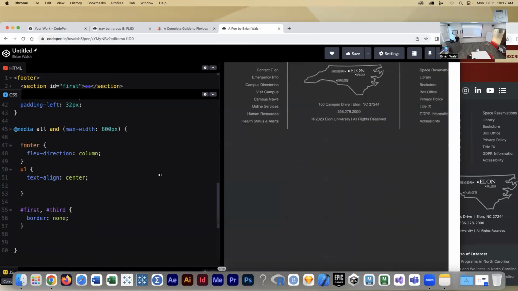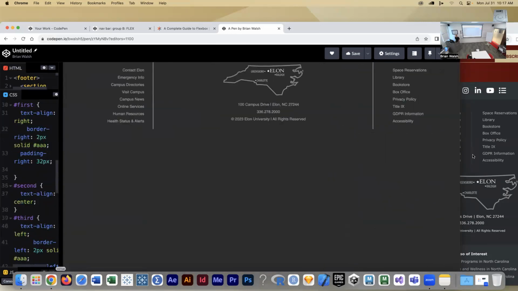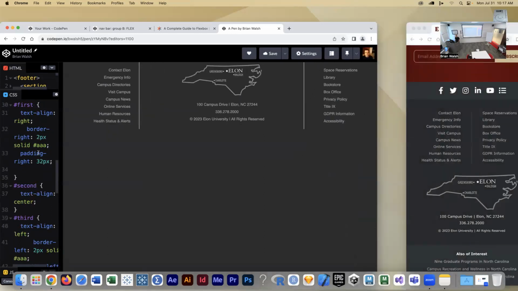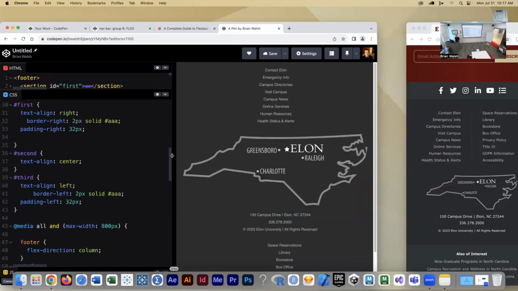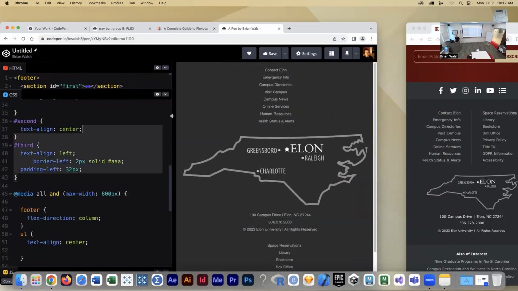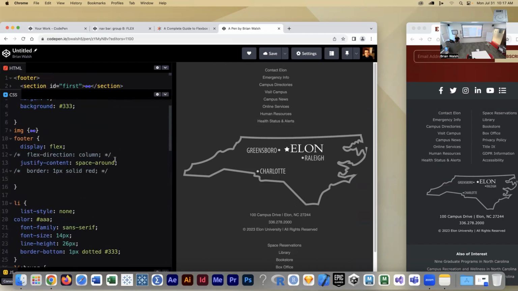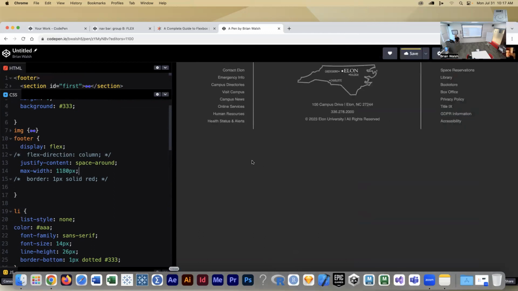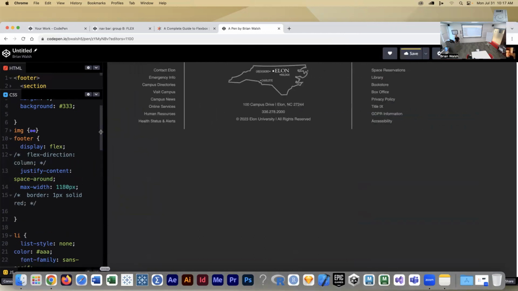One thing it might benefit from is a max width, because it starts getting pretty darn spread out, right? I'm thinking we could probably just say that in the footer, which takes up the whole thing. So let's see, that's probably at the top of my CSS. That's the only thing I'm thinking of here, to expand on this max width. I don't know, 1180 pixels. Let's just see what that looks like. I just want to see where it caps out. Yeah, that looks good. It's not going to get wider than that.